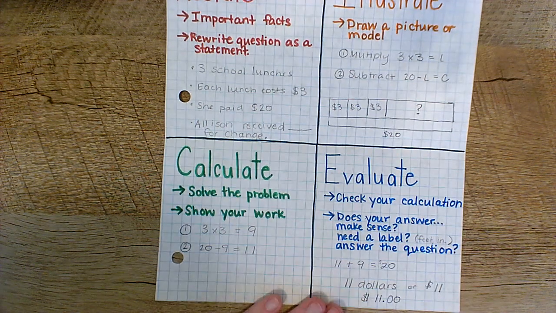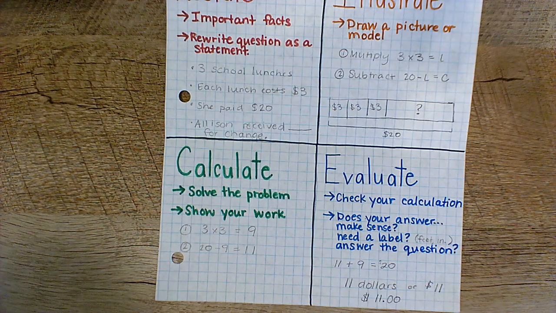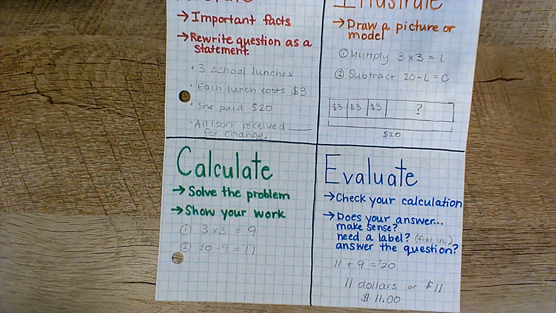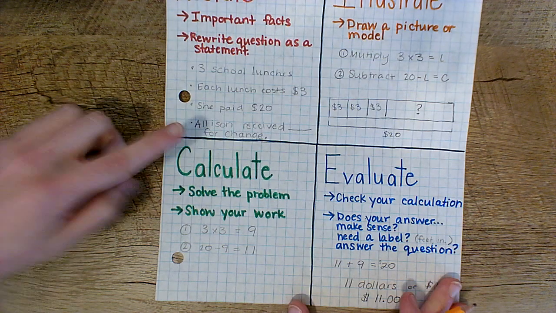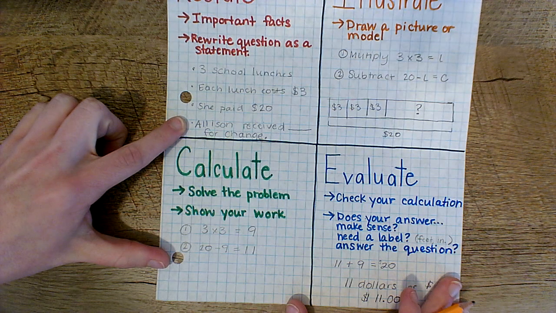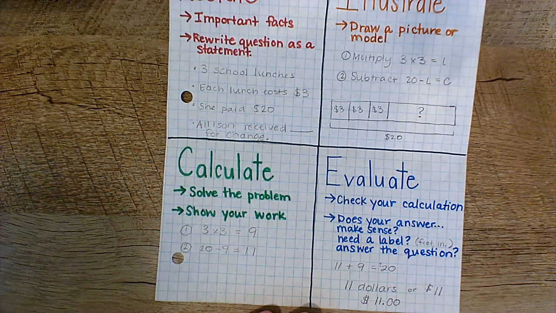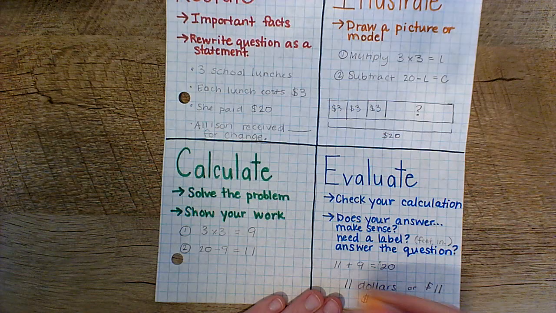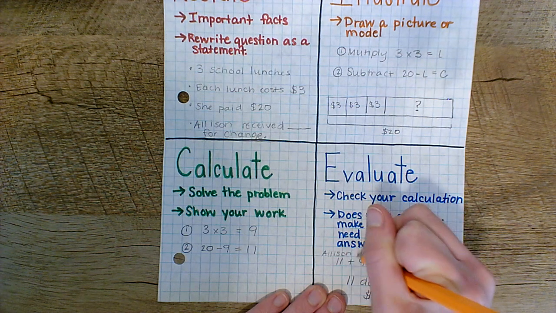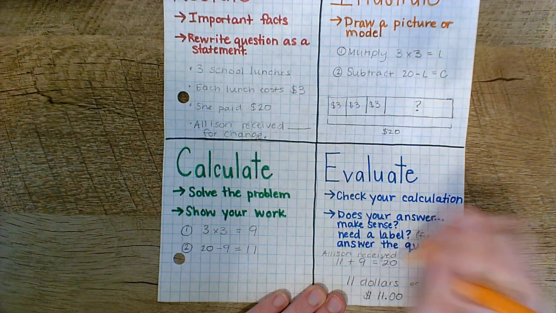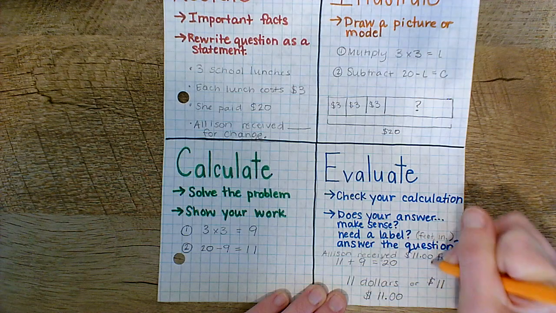And let's think back. Does this answer the question? Well, right now I just have a value of eleven dollars, but I haven't actually said what it represents. So we can help our reader out by writing our answer in a sentence. So let's go back. We said Allison received blank for change. So let's go ahead and write that in an answer or in a sentence. So I'm going to write, I'm just going to fill it right here in the space that I have left. So Allison received eleven dollars for change.